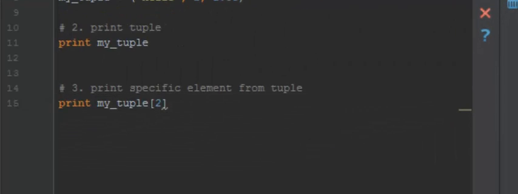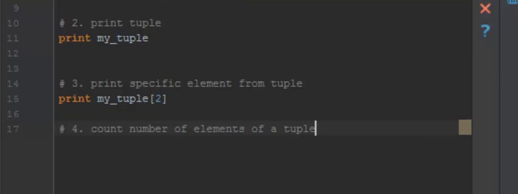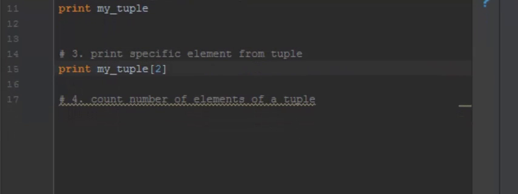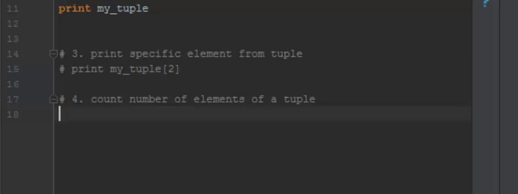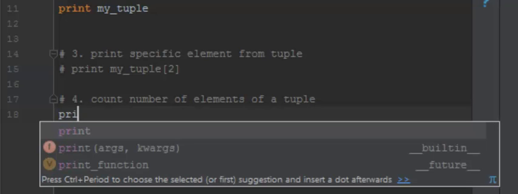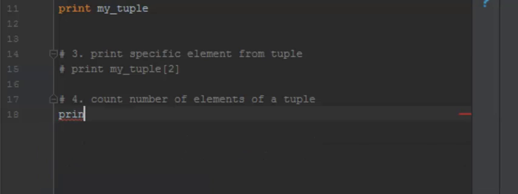Now let us see how to count the number of elements. Let me just comment this out. To count the elements, we have to use a function called len.